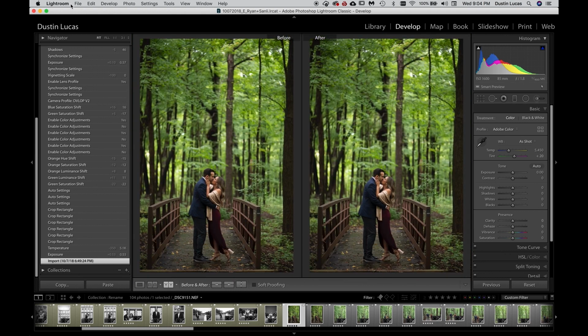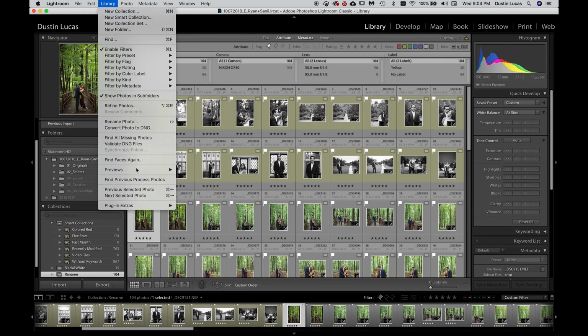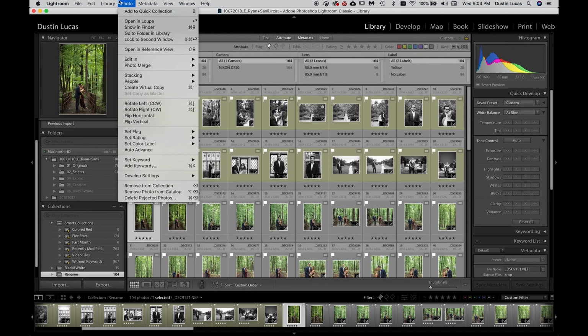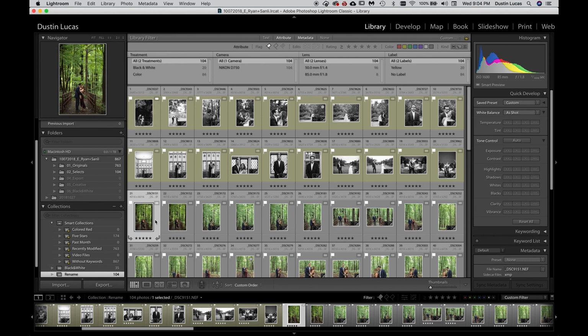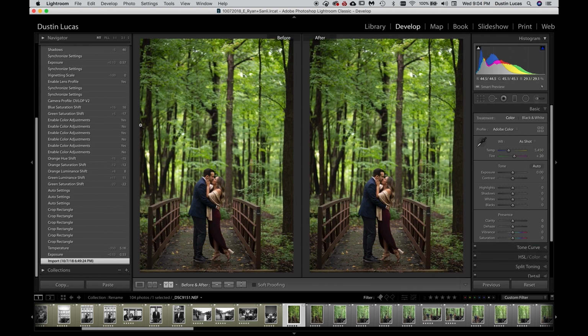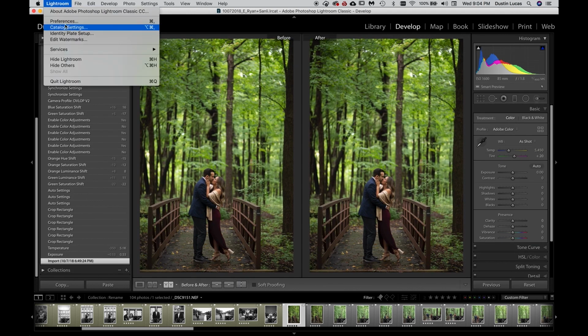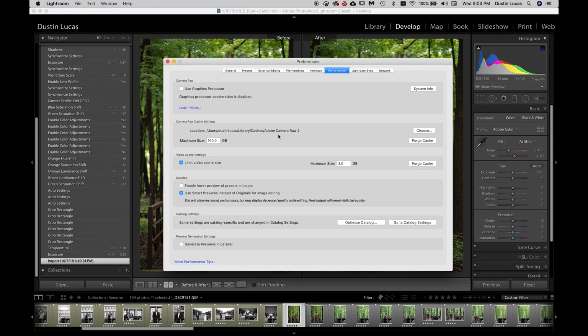So it's very important that you're starting with smart previews, that you have those standard previews built that we talked about in grid mode, library previews, standard previews. That makes things much faster. Typically, you'd have those built once we were doing the selection process, right? So the next step is going to make sure that even if we updated our Lightroom or we've been using Lightroom for a while, our settings are always set the same, right? I always make sure that use smart previews instead of originals is checked here.